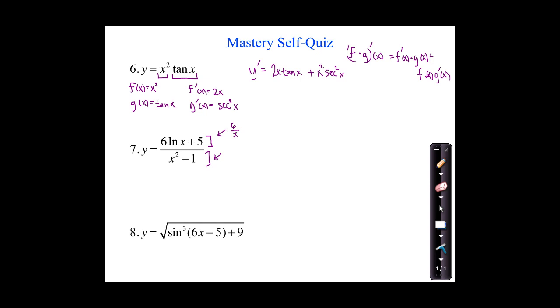The derivative of the denominator all on its own would be just 2x, the minus 1 drops off. But again, we don't just get to put those in a fraction, we have to use quotient rule, which is somewhat similar to product rule. It's got this mix and match multiplication.